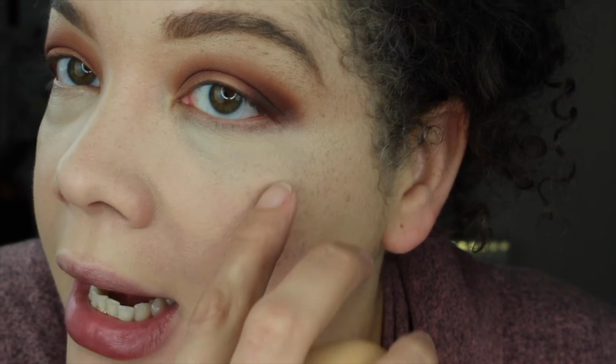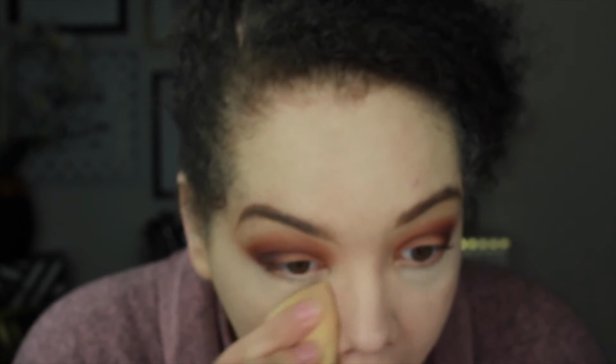So I'm coming back on really quick, you guys, because I just want to show you this. Normally I don't come back on camera until my makeup is completely done, but I went to go apply my Tarte Shape Tape. Do you guys see how this is separating? My Tarte Shape Tape never does that, you guys. And then when I try to blend it out, do you see how it's picking itself back up? I don't like this foundation, you guys. I am not gonna wear this throughout the entire day.